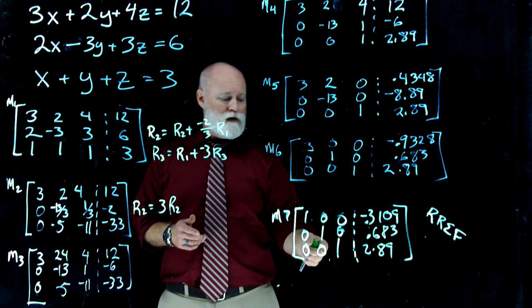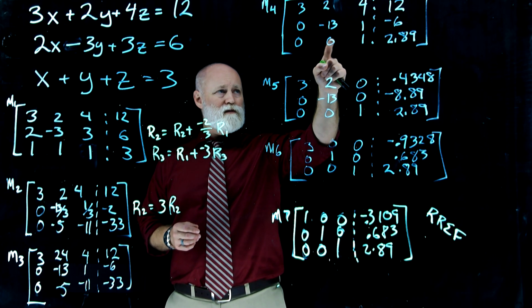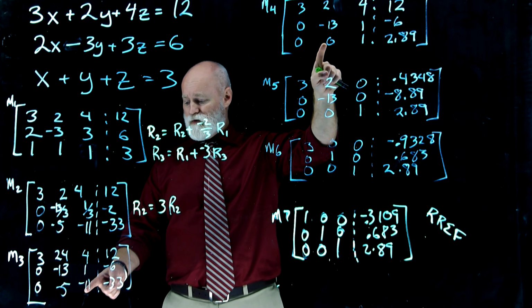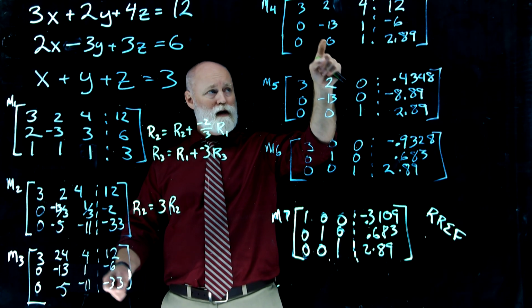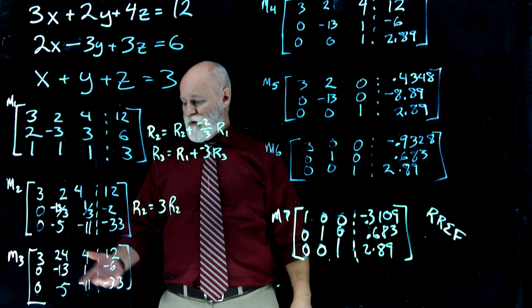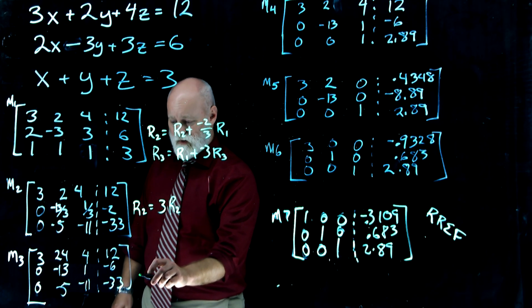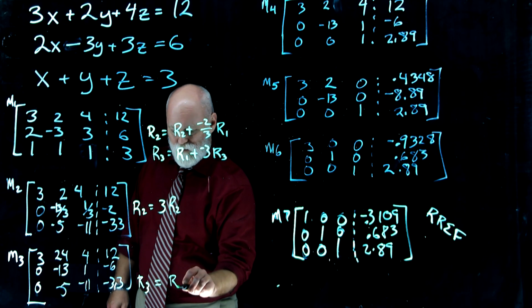Now remember, our goal is to get a 0 here, right? Well, I have a 0 there. That's really the only thing that's changed between these two matrices, right? So how did I do that? Well, how do I get a 0 there? We already got rid of that first term, so what I'm going to do here is actually do something to row 3. And I'm going to be using row 2 to do it.